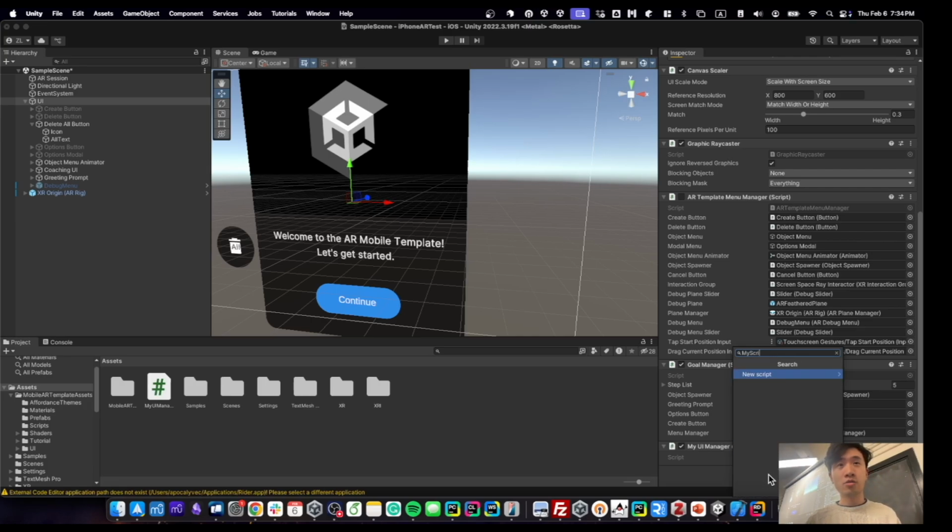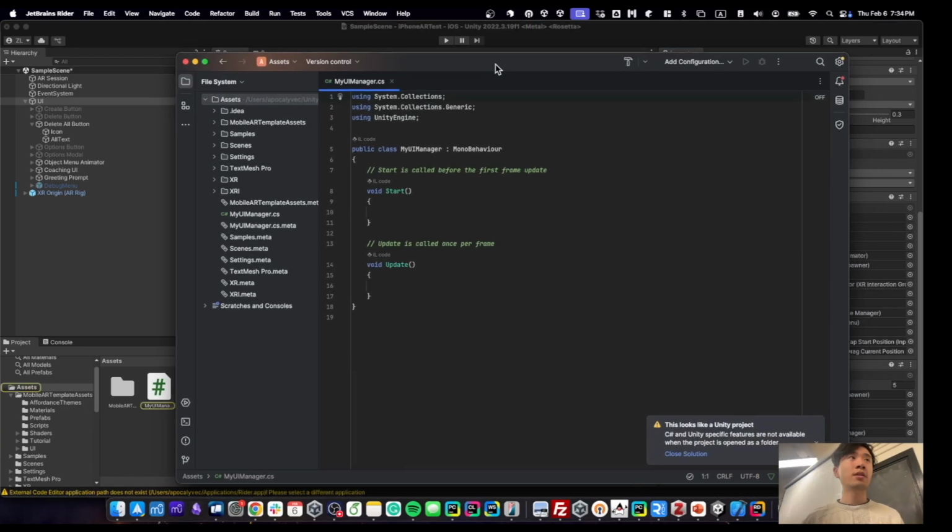So if I type in my script, if it's not one of those default Unity components, then Unity will think, oh, you want a script. You just click New Script, confirm the name, and it will create it in the root folder, and it will automatically be attached to the object. Sounds good? Okay, so now I have this open.